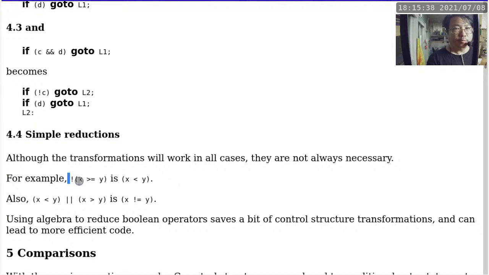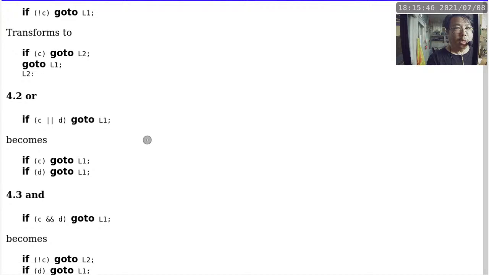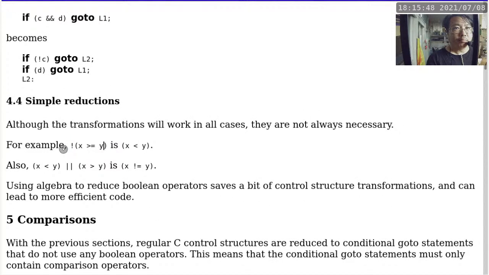For instance, if we have a negation of x is greater than or equal to y, instead of complicating the control structure using this approach here, we can simply say, to confirm that it is not the case that x is greater than or equal to y, we are really just checking whether x is less than y.